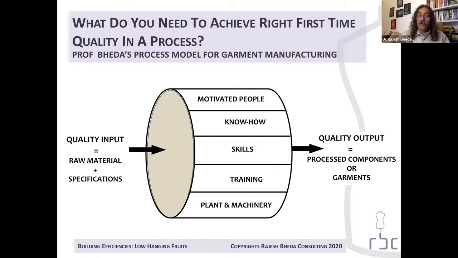Between the process teams, we should be able to train each other. There has to be the right kind of plant and machinery. So if these 5 things are there in any group, and as long as they get the right input, the input is not wrong, they should be able to give an output which is quality assured, because they know what the customer wants and they have the right kind of motivation, skills, know-how, training ability, and the plant and equipment. So no external QC or checker has to come and tell them what they're doing is not right.